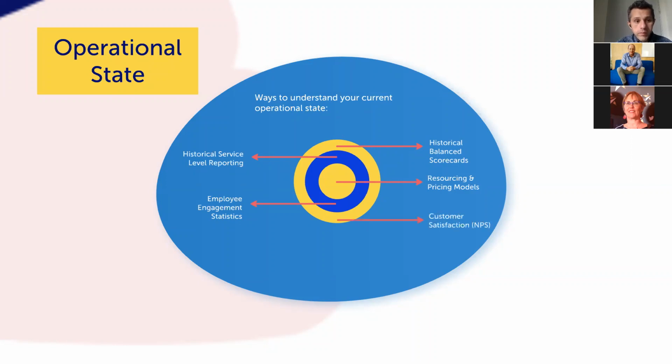And then finally is the customer satisfaction, or NPS, that's just a common one that's used. But just what do your customers think about you? And that customer could be an internal customer, obviously. It's a really good thing to understand whether you're meeting the expectations of an internal or an external customer.